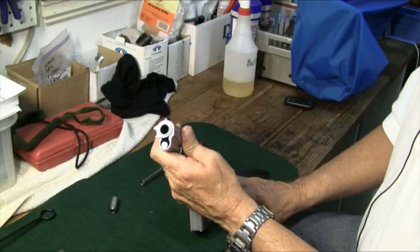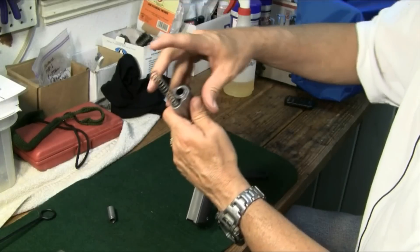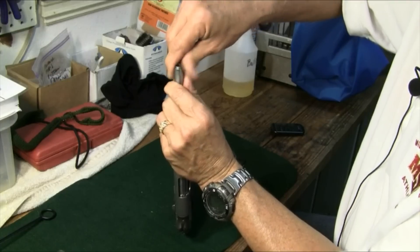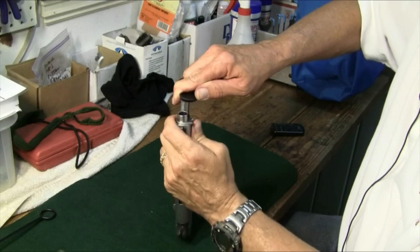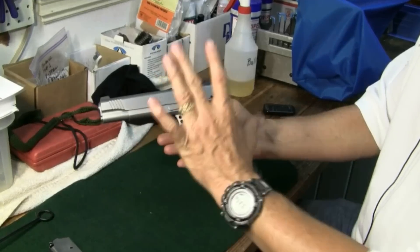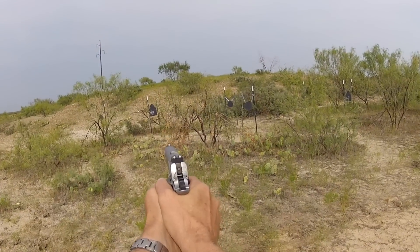Securing the recoil spring can be one of the hardest parts — just be careful so you don't end up getting this little recoil spring plug nailed between your eyes again. The recoil spring is going to slide back on the recoil spring rod. Some people push this down with their thumb and then lock it back into place with the barrel bushing. What I'm going to do is hold it in place with this little device from Kimber — that doesn't wear my thumb out quite as bad. We've got it down there, turn it around, and lock it into place. We've field stripped, cleaned, and reassembled — get the magazine back in and we're ready to go shoot again. Thanks y'all for viewing us here at Real Guys Reviews. We appreciate it and hope to see you around.